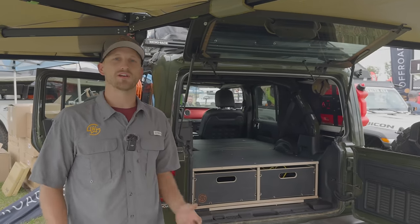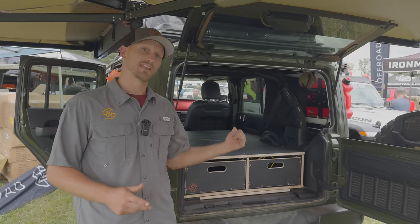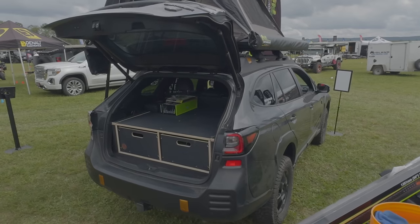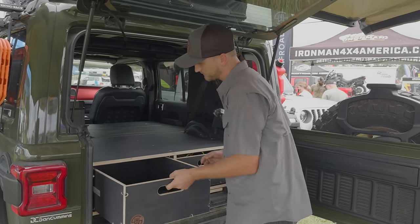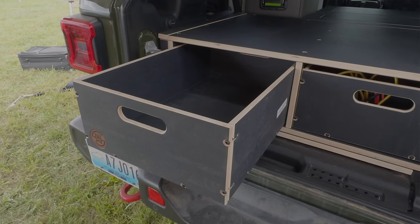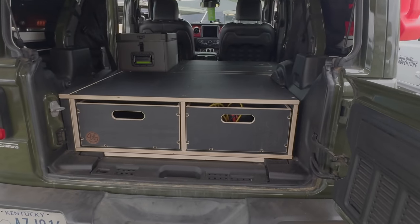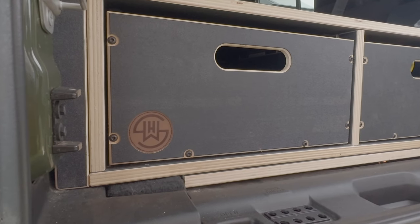Jake here from SHW Off-Road. We are a vehicle storage manufacturer from Kentucky — that's where we manufacture all of our products. Right next to me we have our Ultralight Series featuring a brand new finish called Ultraliner. Three things that make the Ultralight Series really unique are its weight, its custom fit, and the fact that the drawers actually become totes. These things alone make it one of the most functional drawer systems on the market. We also do drawer systems for truck beds, seat deletes, and tailgate storage units.